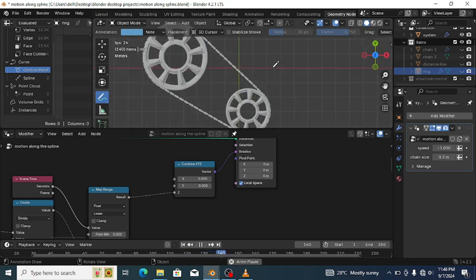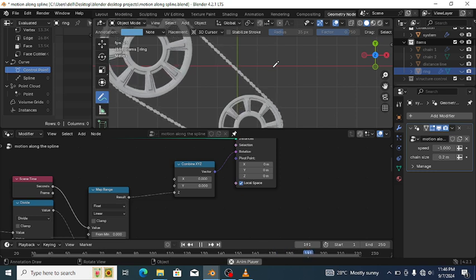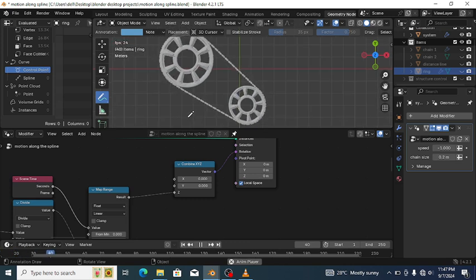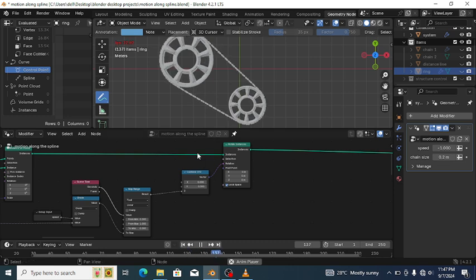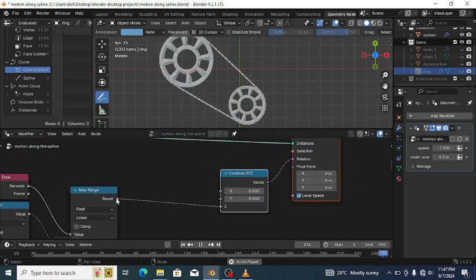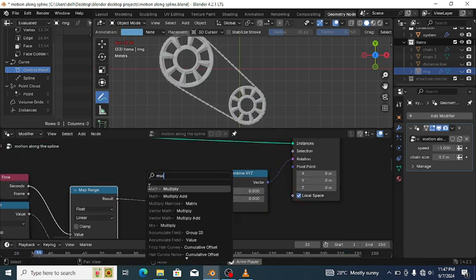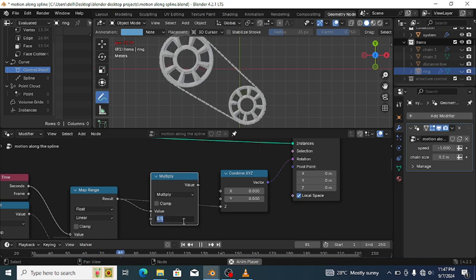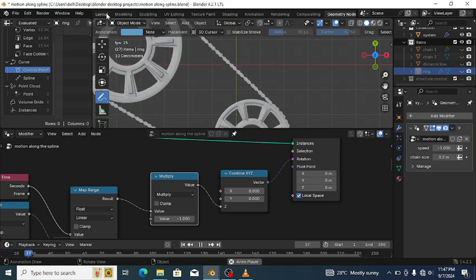So it's actually moving at the same speed, but it's opposite from the original chains that were made before. So in order to correct that, we only need to multiply this by -1 and connect it to the Z, and you can see now everything is aligning correctly.